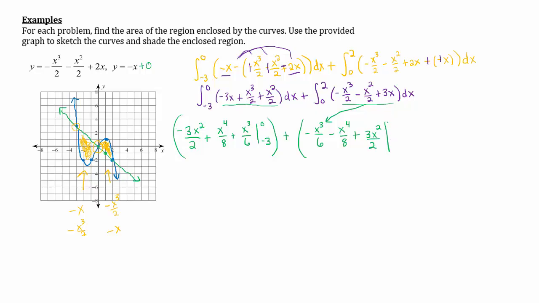Remember, the power rule is add a power and divide. If it already has a fraction, like these 2's, they already had fractions, so we had to multiply by what we were dividing on the bottom. Now we're going to plug all these in. Fortunately for us, they intersected at 0, so the part where we go to plug in 0 will be easy. Like, on the first one, I'm plugging in 0 first, and if I put 0 in all three of these, I get 0. When I plug in negative 3, though, I'll actually have to work out what that is, either by hand or in my calculator.